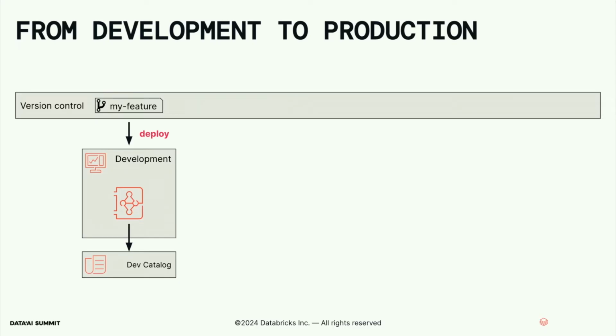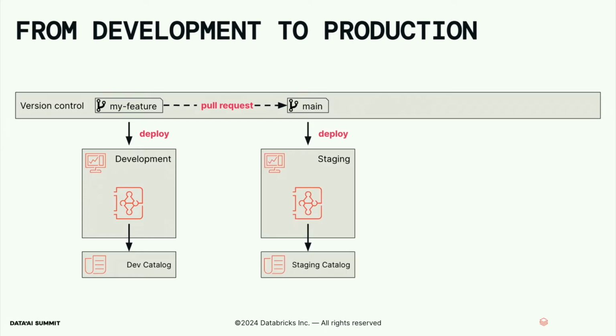So what I want to do is do a deployment of my feature branch, of my local code that I have, and get a development copy. This is my own job, my own Delta Live Tables pipeline, and it just writes to a dev catalog. When I'm happy with the changes that I made, and I think I'm ready to share this with my peers to get a second pair of eyes on this change, I'll make a pull request to a main branch. At that point, we'll do another deployment where we can run an end-to-end test.